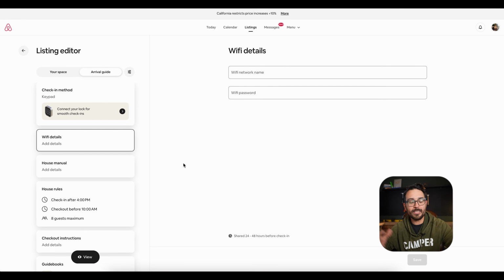Okay, next. Fill that out. Wi-Fi details, trust me. This one is one of those things that I often forget to do because I'll set up my listing many times before the Wi-Fi is set up and I never go and do it. And then guests get there and they ask me. Just remember, you may not be able to finish this all in one go, but make notes of what you need to go and finish out.